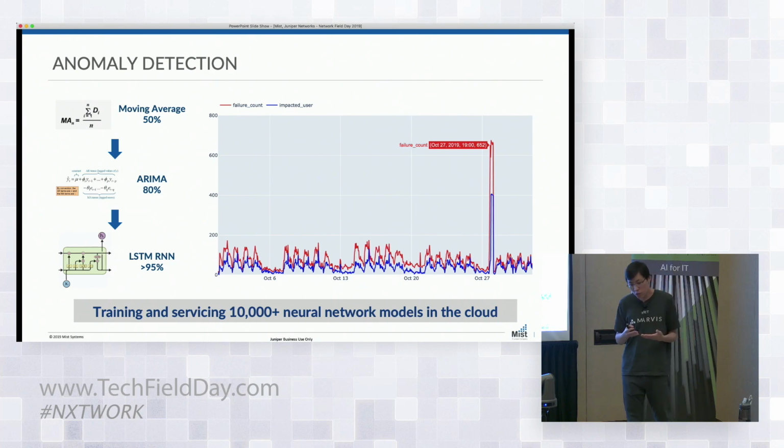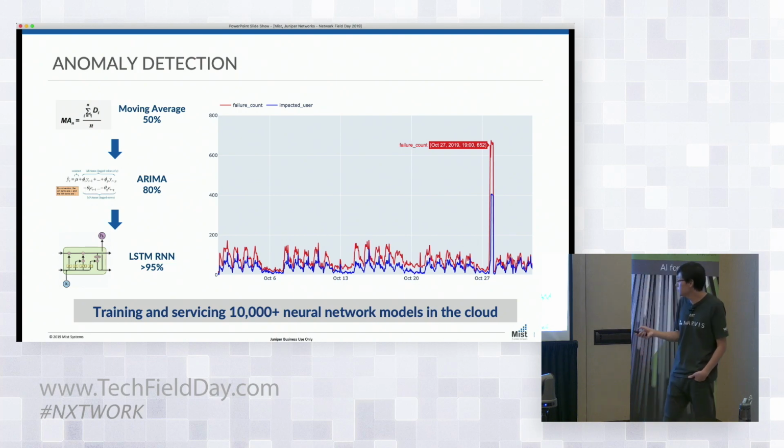And also the training job is really heavy. It's training once a week. Every week, we launch a 200-plus node cluster on AWS. The training actually takes a few hours, but it's just once a week. You finish it, you save the model in S3, and then it will serve the real-time detection.